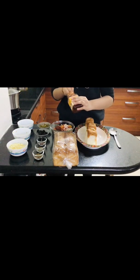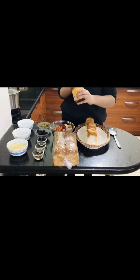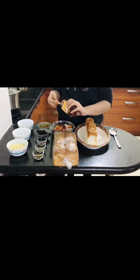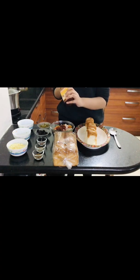You know when sometimes you have Pav Bhaji buns left at your home and you don't know what to do with them? Well, this is a great recipe, so I do insist that you should try this at home, and it turns out great, you know.